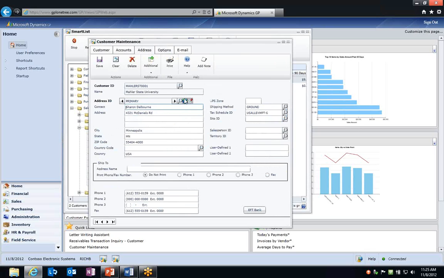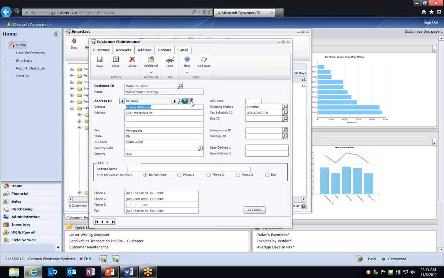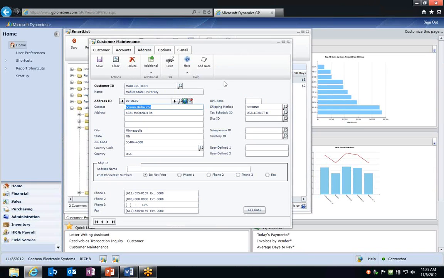And what we also have built within the system is the ability to do the addresses. Within that browser-based experience, we launched Bing Maps, so we can query directly from that address window within the browser-based experience in GP 2013 and access mapping capabilities by Bing. So it's pretty exciting that we have the ability to extend and enhance the capabilities of Microsoft Dynamics GP 2013 by leveraging much of the Microsoft platform that we have to offer. So if you need address verifications and things like that, you can do that all right here within the user experience. So some pretty powerful stuff that we have within the system.